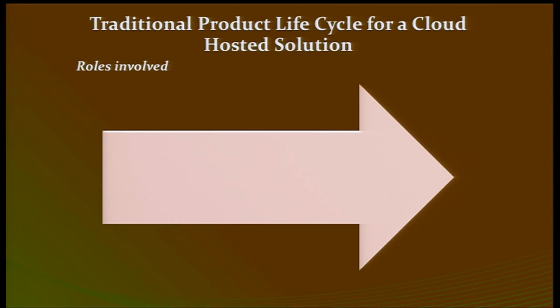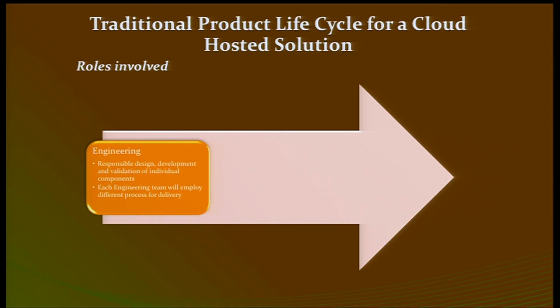So, by the way, this is my first time presenting at a big conference like this. So, to briefly cover how a cloud solution moves through various process levels in an organization before it's deployed, we can largely categorize them to fall under one of these 3 categories. The first one is the engineering role, where the team is responsible for maintaining a component. A component can be defined as a part of a complex solution, where a team works just on a single component and delivers it. They employ their own processes to deliver such components.